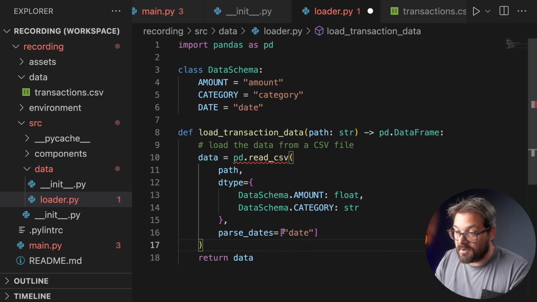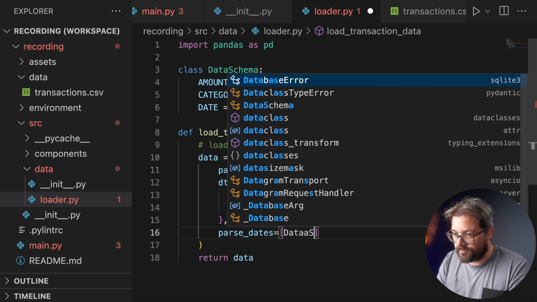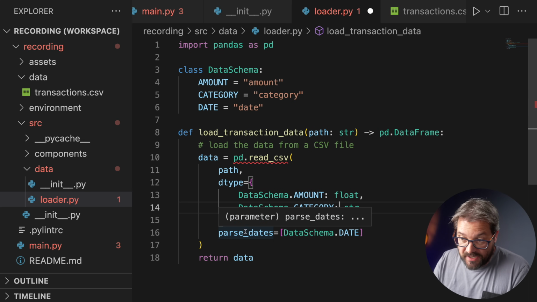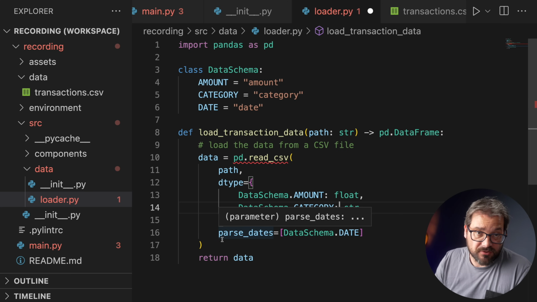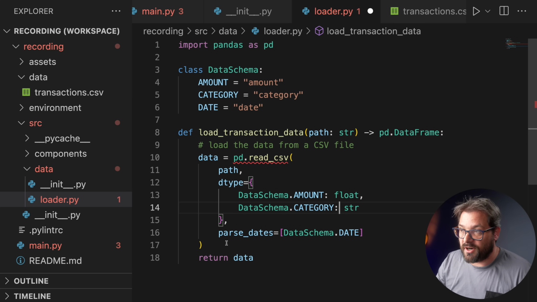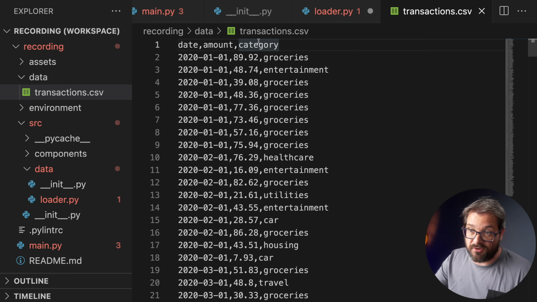And we can also do the same thing for the date. There we go. Now, because pandas parses the dates, we can use that to extract some useful information from the dates. Because in the end, in my financial dashboard, what I want to have is several drop-downs. One where I can select the year of the transaction, one where I can select the month, and one where I'm able to filter on the categories.